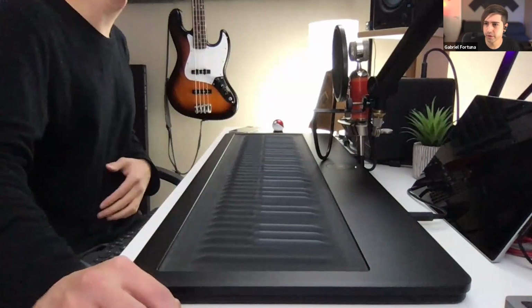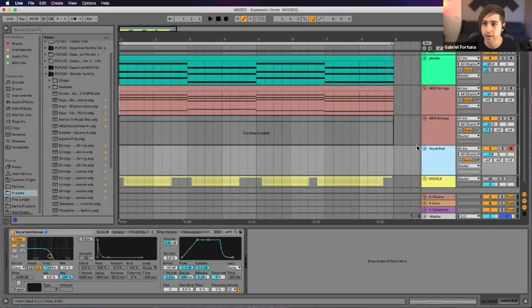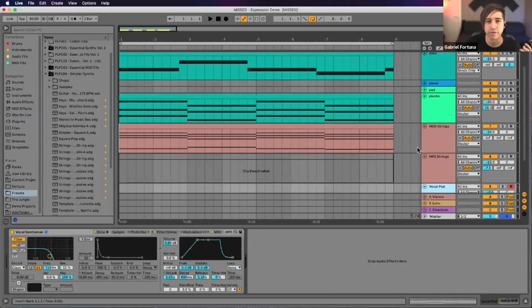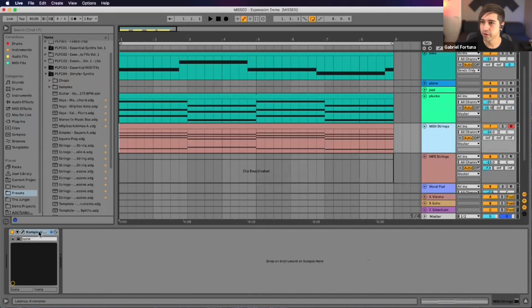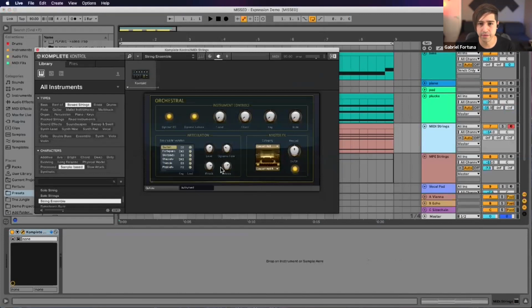But let's switch it over now to Live and see how this affects the music that we're making. I have a track here, and I'm a big fan of strings. I love violins and cellos and string orchestras and quartets, but a common challenge with a lot of these sounds is that they lack expression, or they lack the expression that you need. Sometimes you might have a staccato sound that you pull up from a plugin like Native Instruments Contact. So they might have some sustained sounds like this.